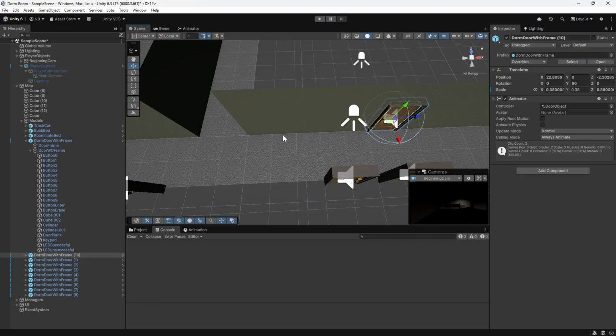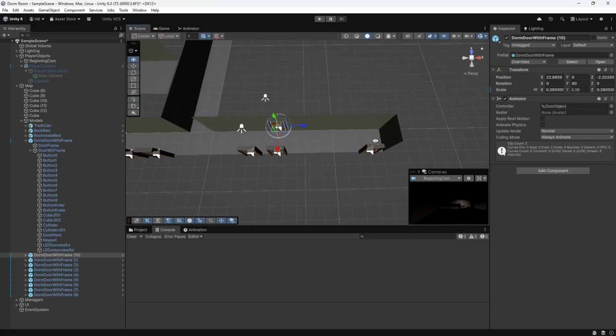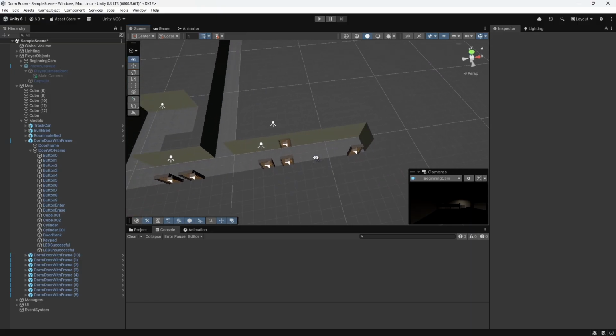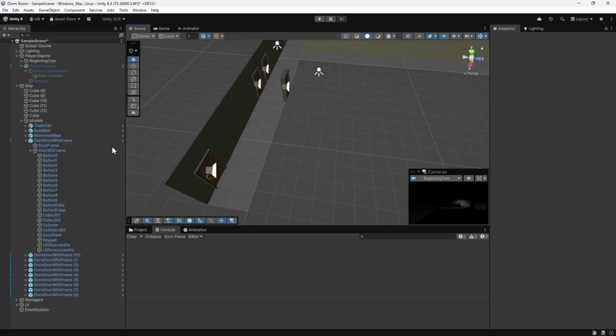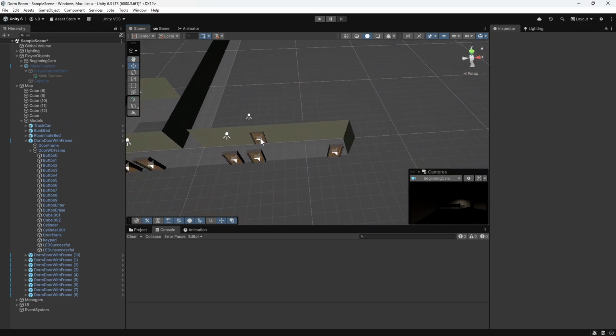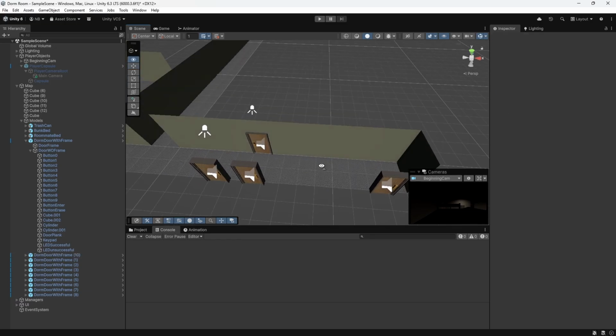Okay, 1, 2, 1, 2, 3, 4, 5. Yeah, that's good. And I think that's like the only door that could fit here. Right. 1, 2. 1, 2, 3, 4, 5, and then downstairs.